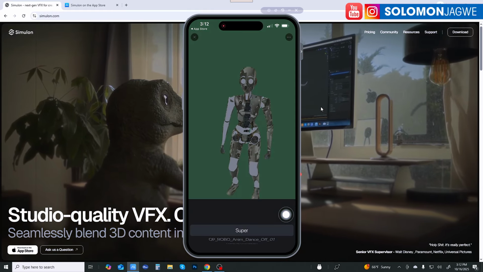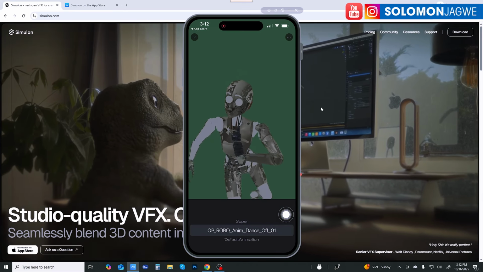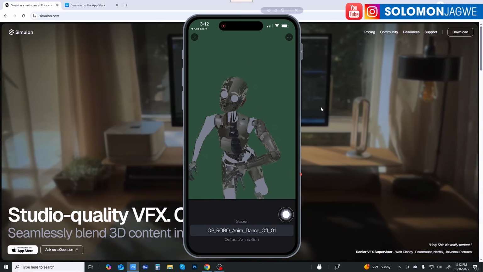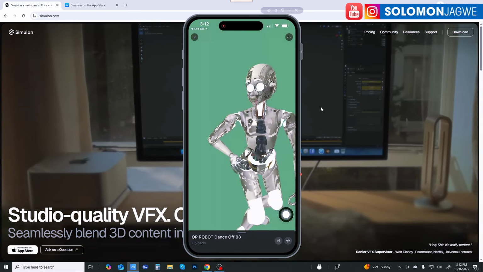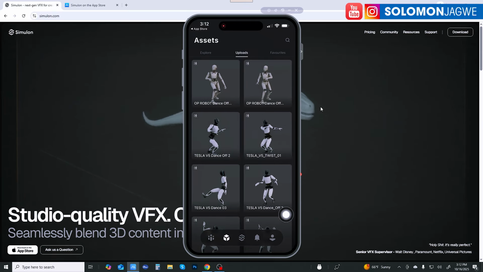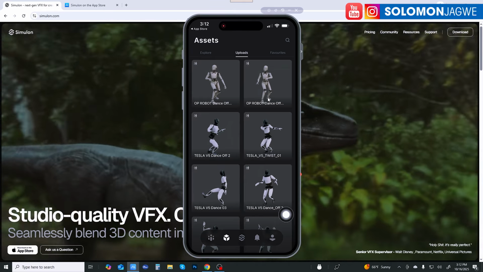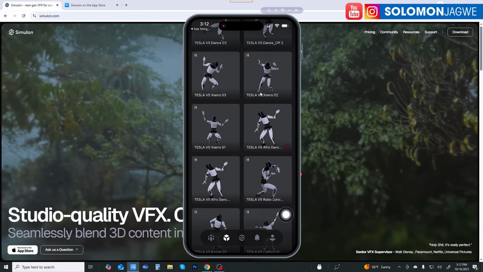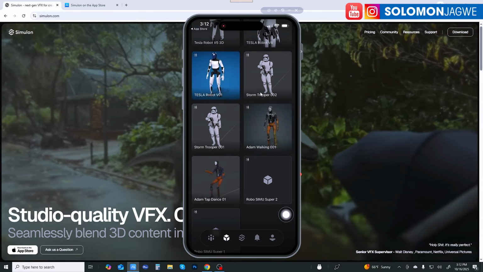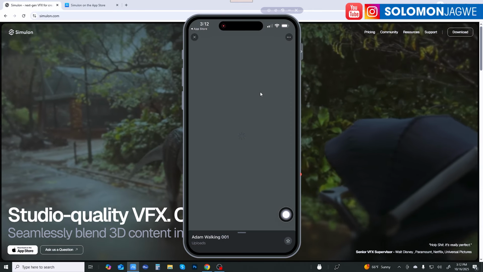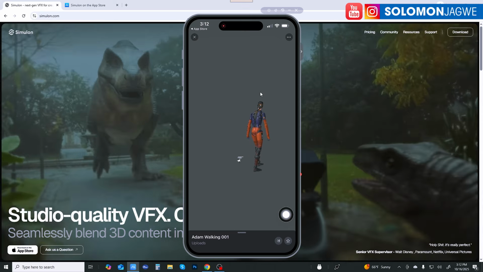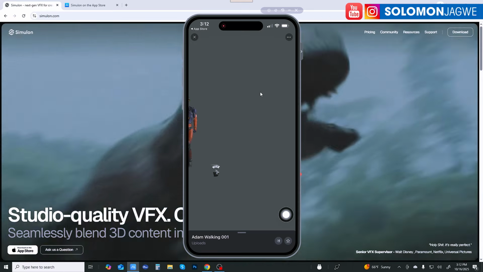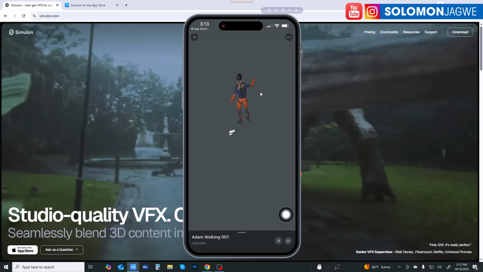If you tap on this icon right here, you can have multiple animations that you add inside of Blender, right? This model came with animations, and anytime you see a model that you've uploaded, it will have an icon in the left top corner over here to indicate that it has animation, or if it doesn't have animation, right? This is my library right here. I even did Adam, I think a character from Unity, and you are able to add multiple animations and then add this character inside of a 3D environment in your space and have him walk around, right?